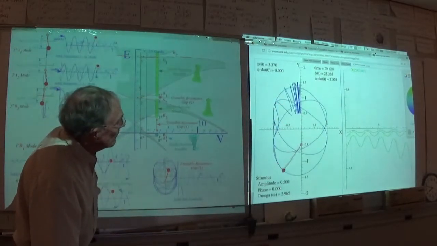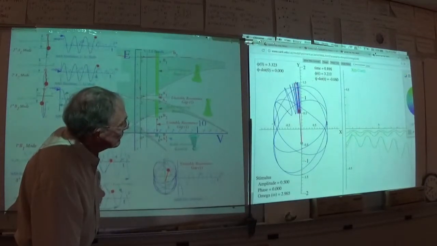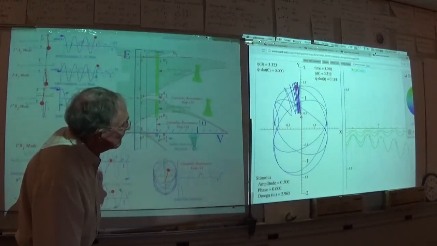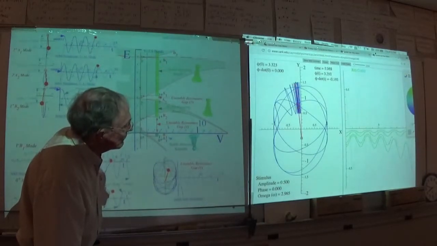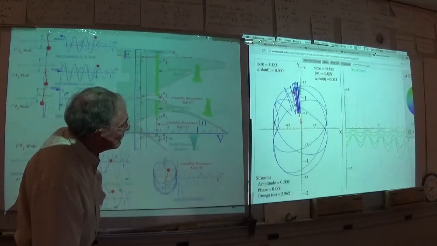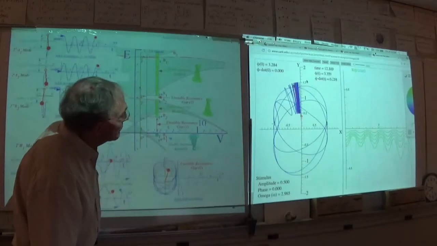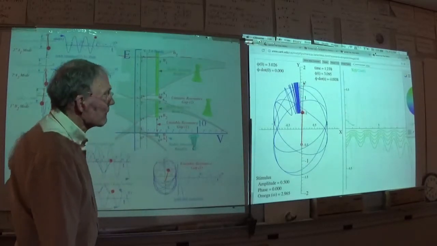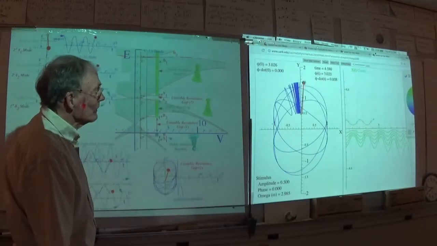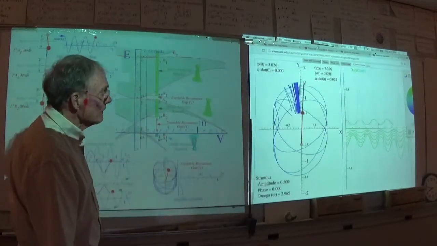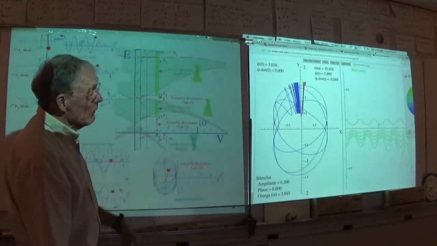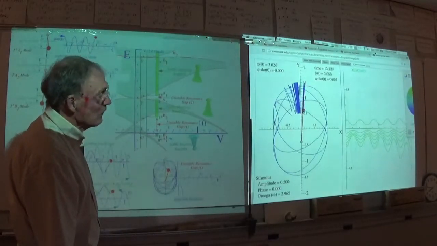So somewhere in this region, right about here, I can start the thing up and maybe not blow up, at least not for a while. That one obviously is on its way too, right? So of these solutions, this one probably is the closest to one that would stay pretty much on the screen till it got off the screen to the right. And you can see eventually it's going to blow up too. Okay, and we can start on the other side too. You see the thing curving down every time it gets into a barrier there. And it's going to blow up going the other way if we waited a long time.